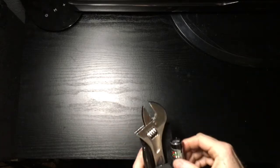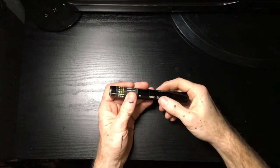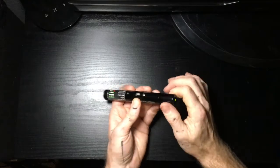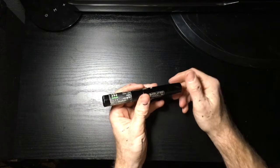I wanted to show you a quick field repair I did on my Sniffer sender. I carry that in my toolkit, and I think that may be the culprit for my problem. Anyway, let me show you what was happening. I would turn the unit all the way on, and this light would not light up, and neither would these. And so the tester was not being reliable.